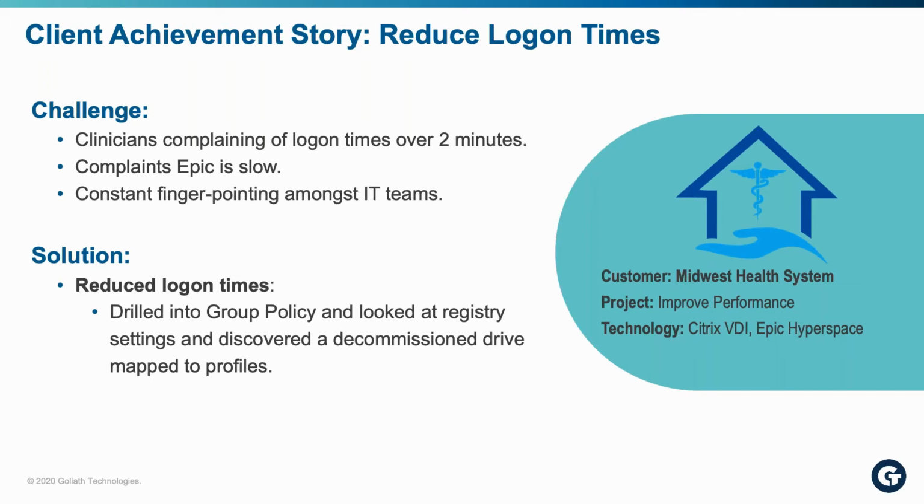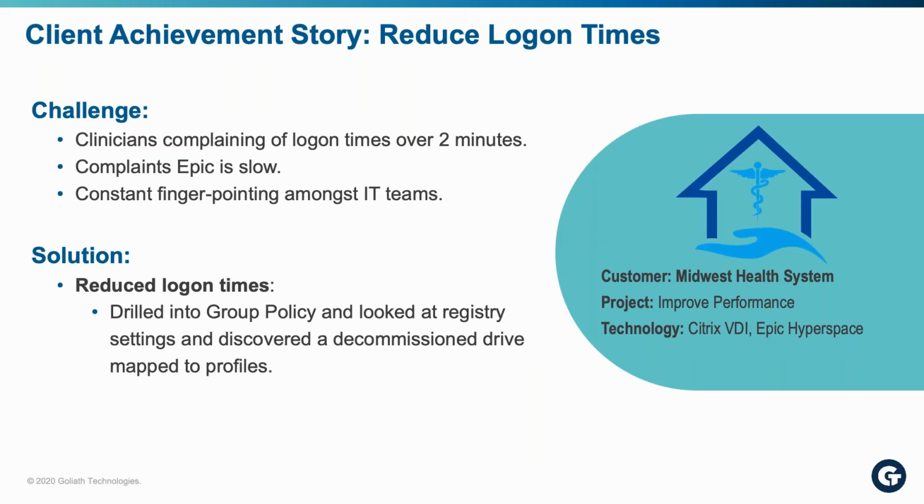The application team managing Epic said it's not us. It has to be our VDI environment, which was managed through Citrix. The Citrix team was saying it's not us. Everything looks good on our end. And so there was a lot of this, how do we really solve this problem? Because it's having huge negative impact.